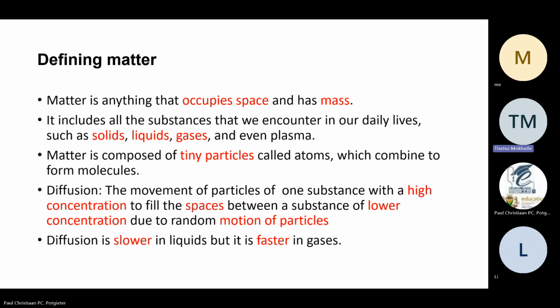And then we will have a new substance called a solution of 2 substances. The same can happen with gases as well. This is because it's made possible because liquids and gases particles are mobile, can move, unlike the particles of solid. Now, diffusion, by definition, is slower in liquids. The reason is because the spaces between the liquids are smaller than the spaces between the gases. To the next slide.